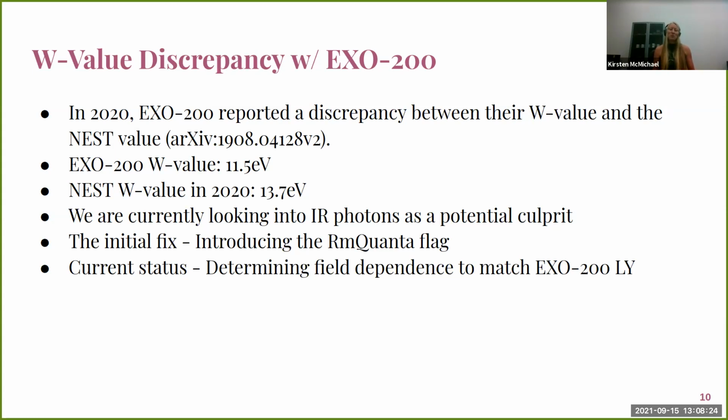But obviously, as an EXO-200 collaborator, you want to have NEST models simulating your detector as well. So what we think is happening there, a potential culprit, is that IR photons. This would be something that the EXO-200 detector would have been very sensitive to, but dark matter detectors would not see. That being the case, we're currently taking the tactic that if the detector's not seeing it, then it's probably something that's always physically present, but just not always captured.